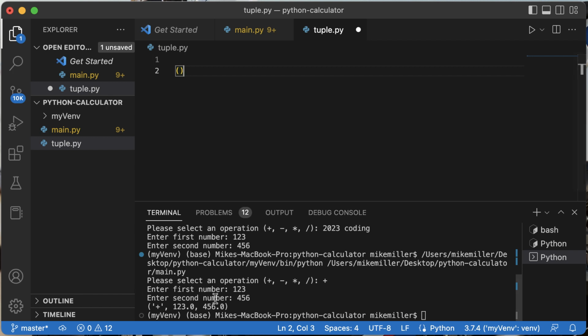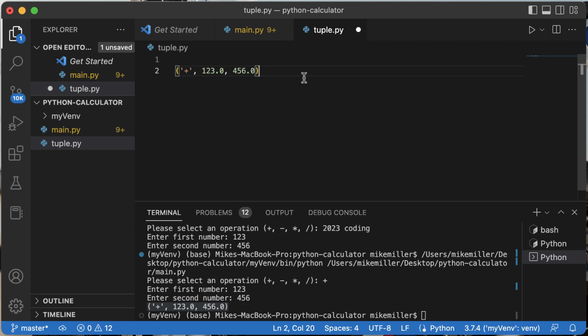So we can put in an open and close parenthesis, and then the elements are separated by commas like we saw. Let's take our values that we have in the console down here, and we can just paste over this. You can see this contains two decimal values, and just know that tuples are commonly used to store related pieces of data.